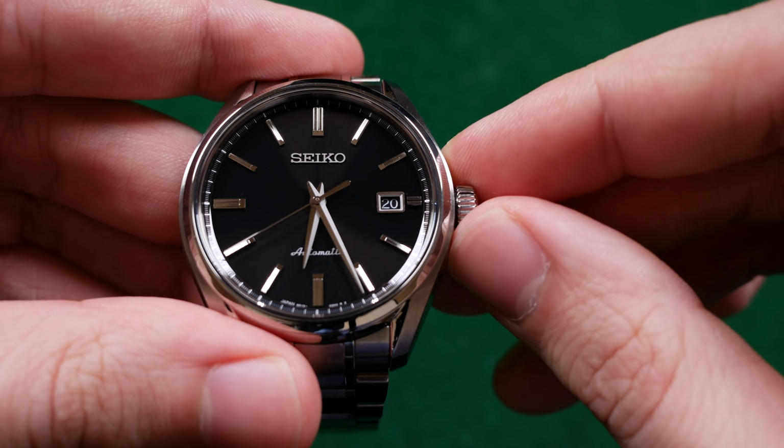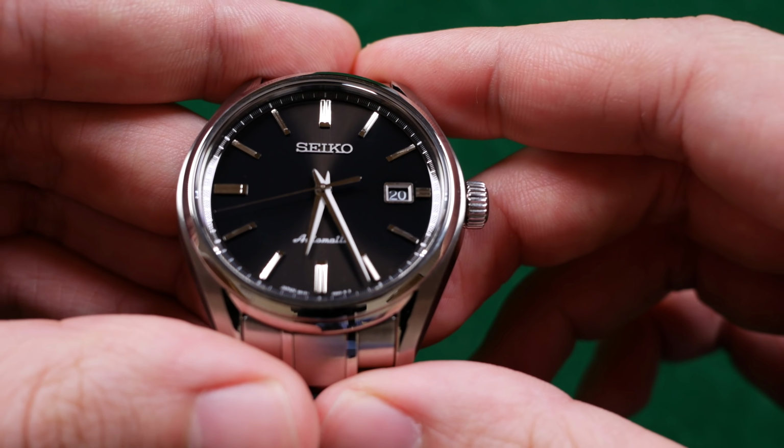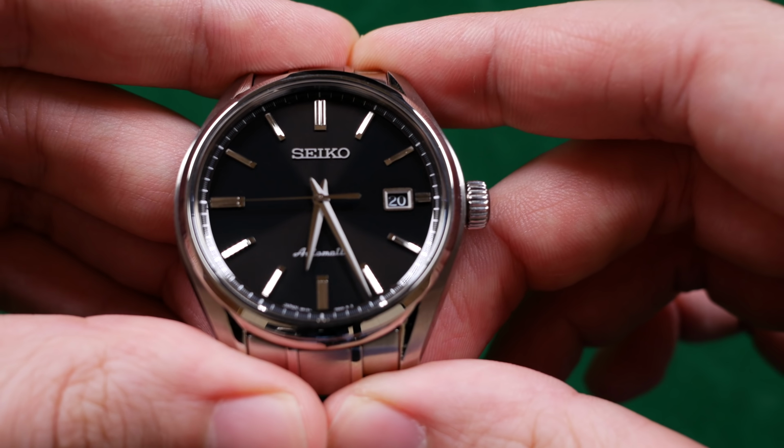I know for some folks you're probably not going to like it, but the execution of the date window does look good here, and the date wheel itself.